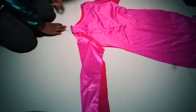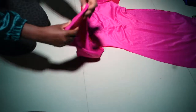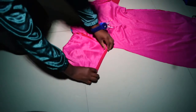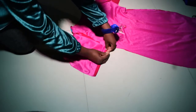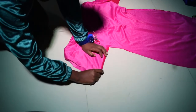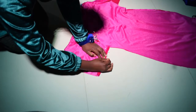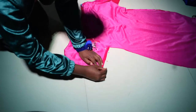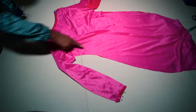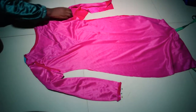Alright guys, this is our progress so far. Now let's hem the hand, hem the bottom of the hand, and I'm gonna go ahead and pin in place both sides and then go ahead and sew it. And after that, after hemming the hand, we are going to sew over the hand and the hips.